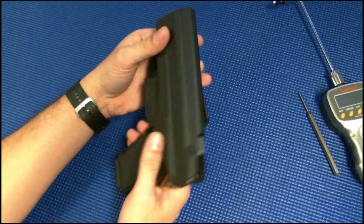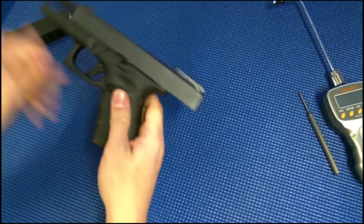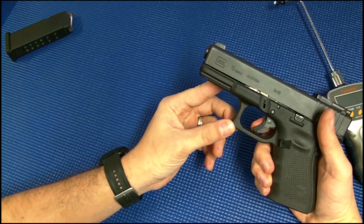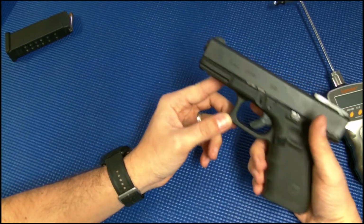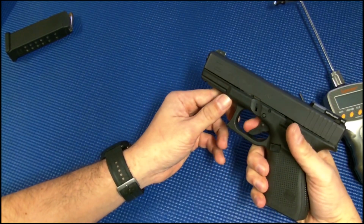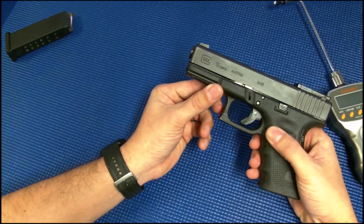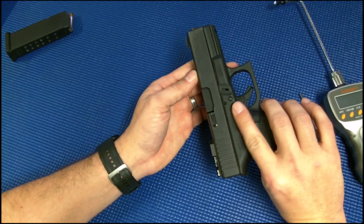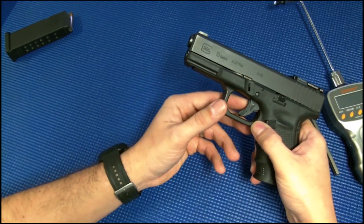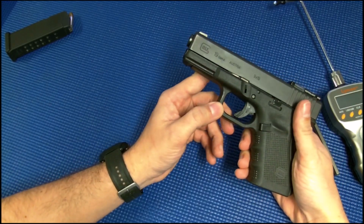One area where I do agree with a lot of people is the trigger. It's not the best trigger in the world, and if you're doing a lot of shooting, it actually can bother your finger after a while. It's not the heaviest trigger I've ever shot, but it's a good 6 pounds or so stock out of the box. But just the shape of it, the serrated edges in there, it can dig into your finger after a little while.